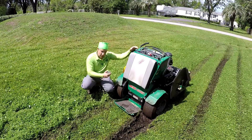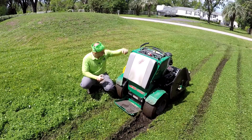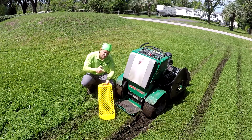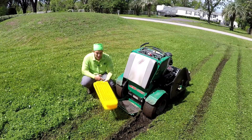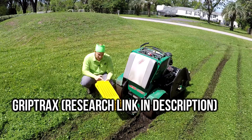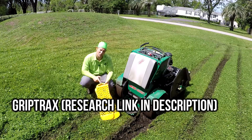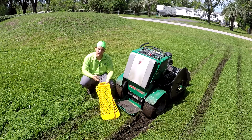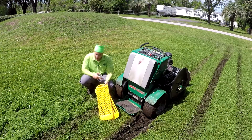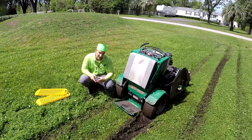The best way I figure is probably forward because I think backwards is a little rutted up. And if I can't do that, then we'll switch this video to a demonstration of these traction devices — made by somebody called Sub-Zero's, I want to say they're like grip-its. It reminded me of Cheez-It when I heard it, so maybe that's it. But if I can't push it out, then we'll go ahead and use these to get it out.